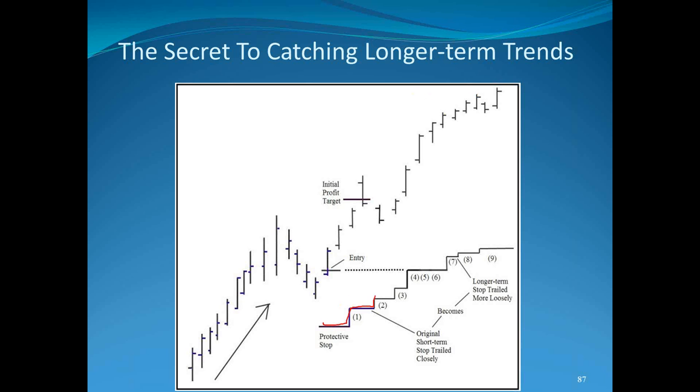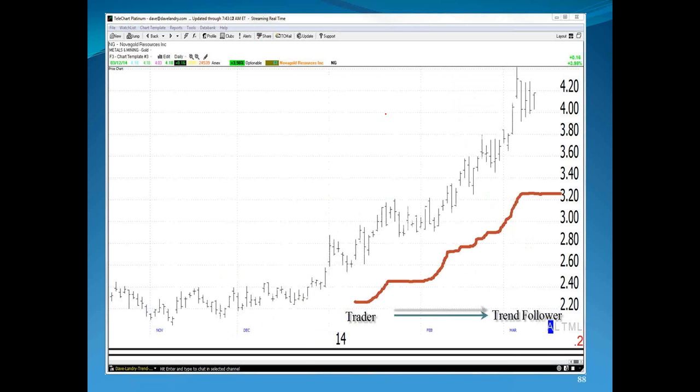position. And again, you kind of bump this up lockstep early on in the process, and then as that position moves more and more in your favor, you let that stop widen out more and more, and you're changing hats from that trader to the trend follower, and hopefully you stay with that market for a long, long time. So back here where a trader stops fairly close, but as you can see, as that trend moves more and more in our favor, that stop begins to widen out.